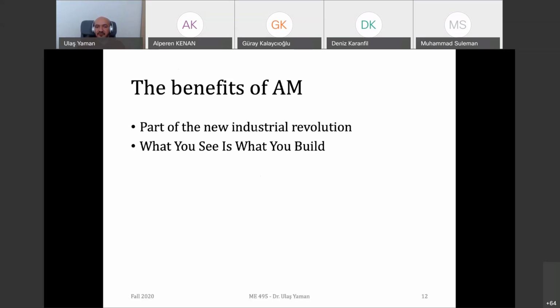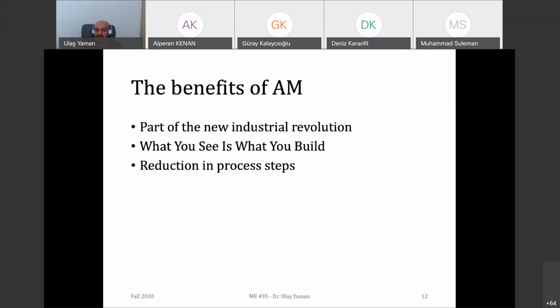We have some concerns. We have some actually rules regarding support minimization or quality improvement, but the limitations are not as much as the limitations we have in the CNC machining or conventional manufacturing operations. Another important advantage of additive manufacturing is that we have less steps, which actually we can easily automate these steps. What do we do?